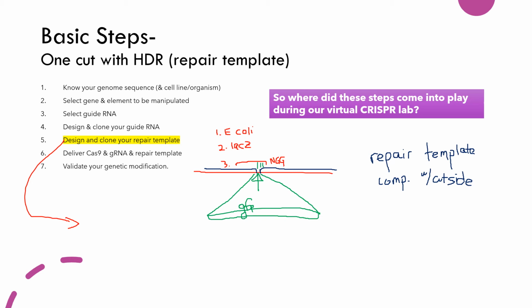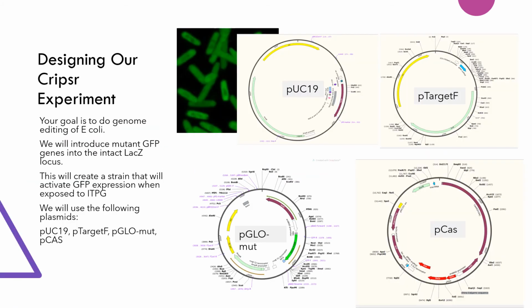So remember, I think I have the plasmids coming up actually. Let's see if we can get them. There they are. Right. Okay. So remember, these were the plasmids we had to work with. So let's concentrate. Now we're just talking about pUC19 and pGLO, the pGLO plasmid with our various GFP mutants in it.